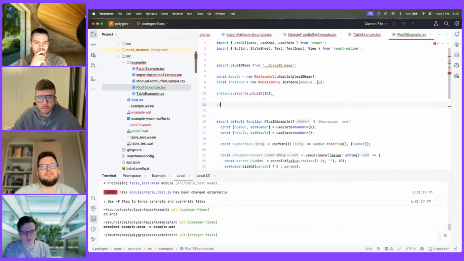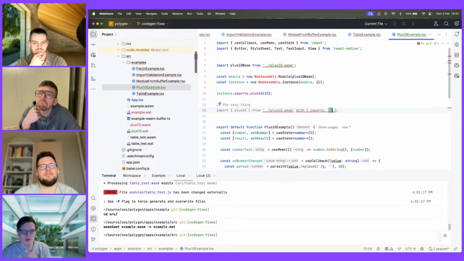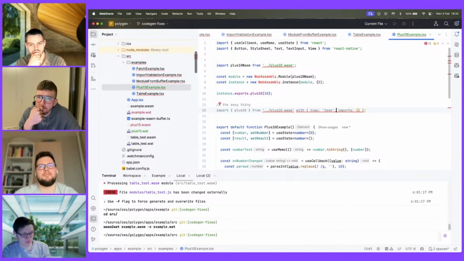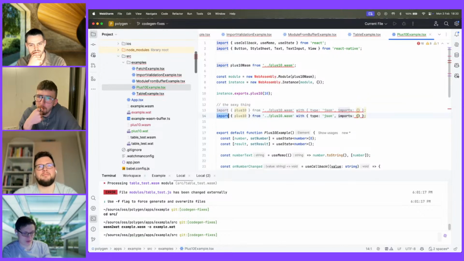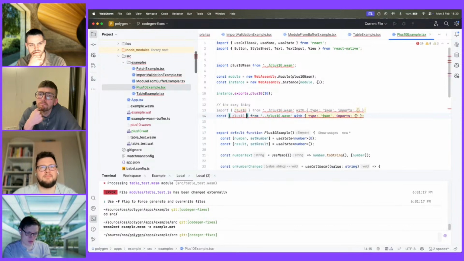I was thinking about doing the sexy thing, which is import add from add with imports this way. It uses the with extension of import statement. So it was essentially created for JSON imports, but you can place anything here, and the same goes for asynchronous imports. So you can do this, I think.